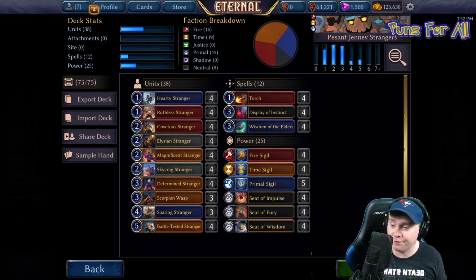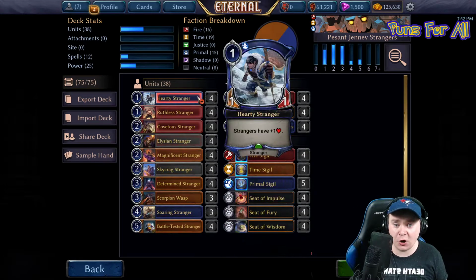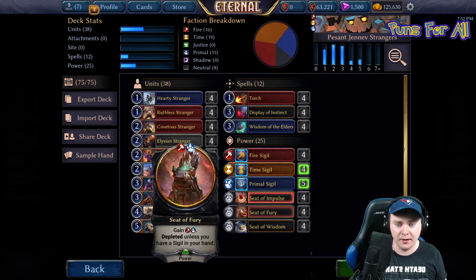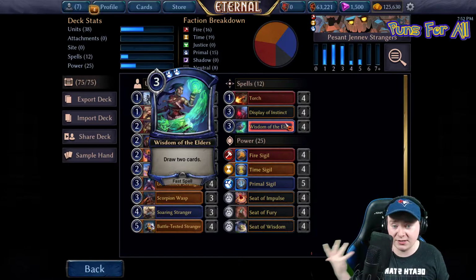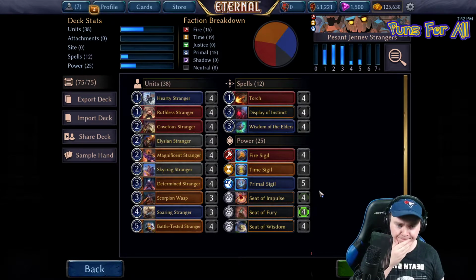This deck is a lot of fun, and it's one of those things where it's very curved. I mean, you have your 1-drop, 2-drop, 3-drop, 4/5, all the way to Battle Tested Stranger, so it has a nice, good flow to it. We did include Wisdom of the Elders, because it's just the most efficient draw spell in the format.